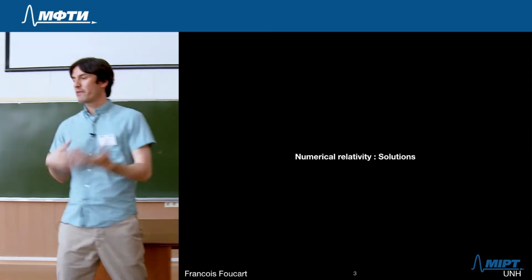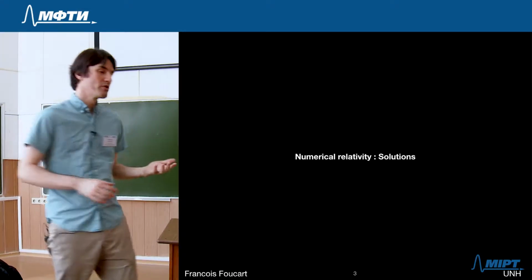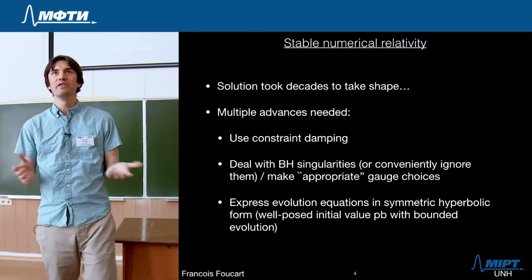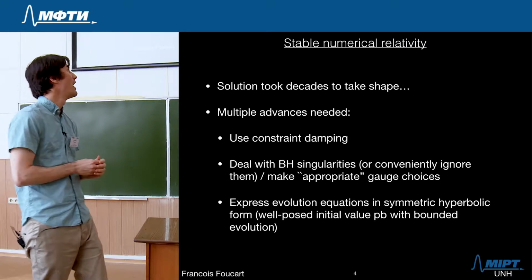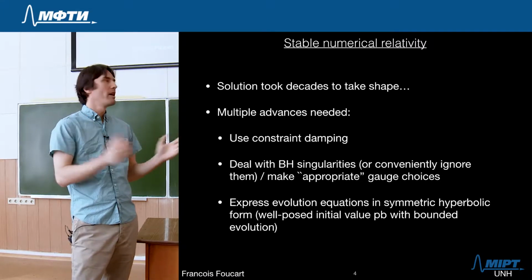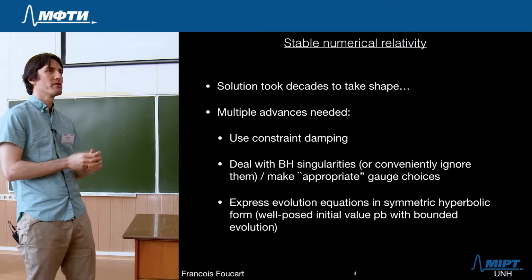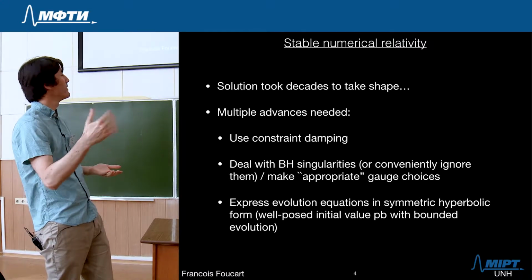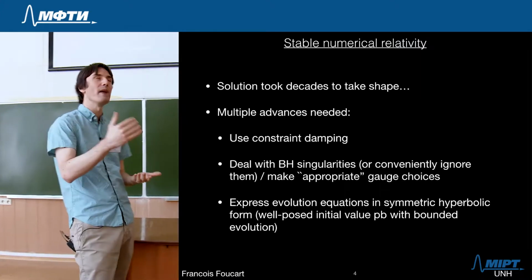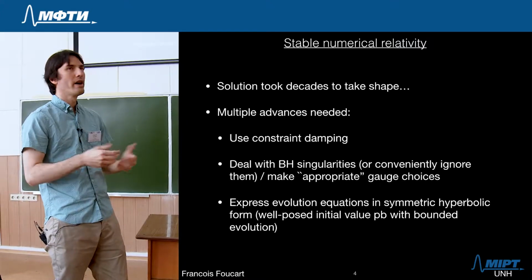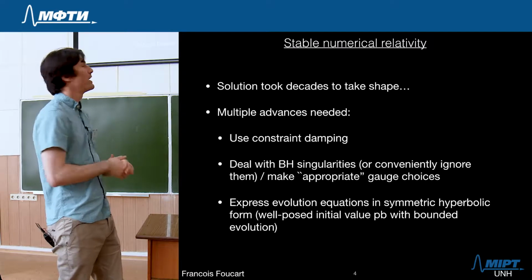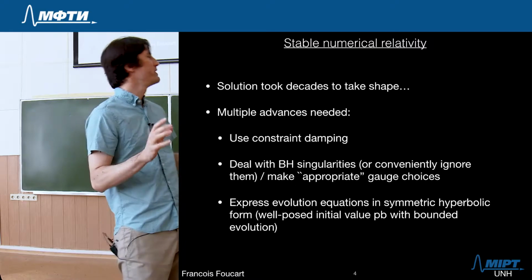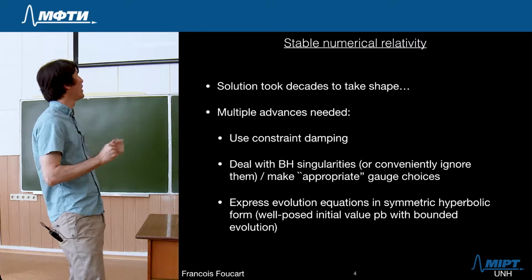So there's a lot of things that come into finding solutions to these problems, and it took decades for the numerical relativity community to actually figure that out. From basically as soon as Einstein's equations started to be attempted to be put on a computer, to about 2005, when black hole mergers were for the first time performed on the computer. And there is far too much going on there for me to be able to give you every single point of detail of how Einstein's equations can be put on the computer.